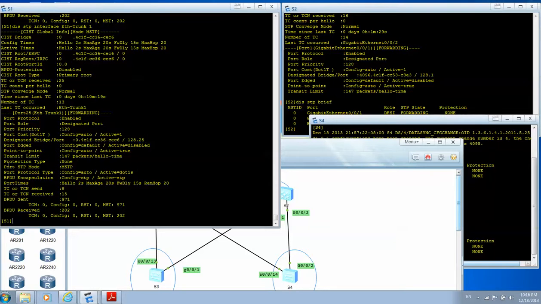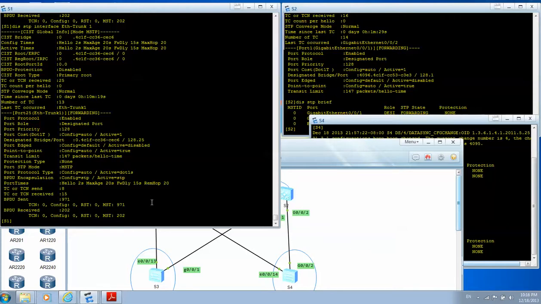Also, you can see the port spanning tree mode is MSTP. So now we have three different spanning tree protocols: STP, RSTP, which is rapid STP, and MSTP, which is multiple instance STP.